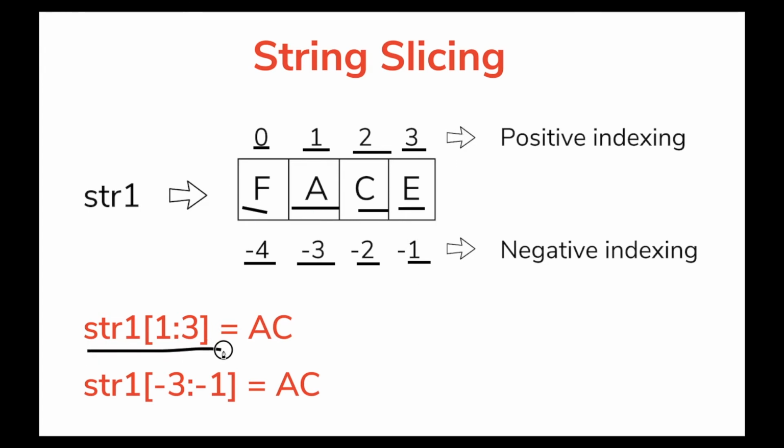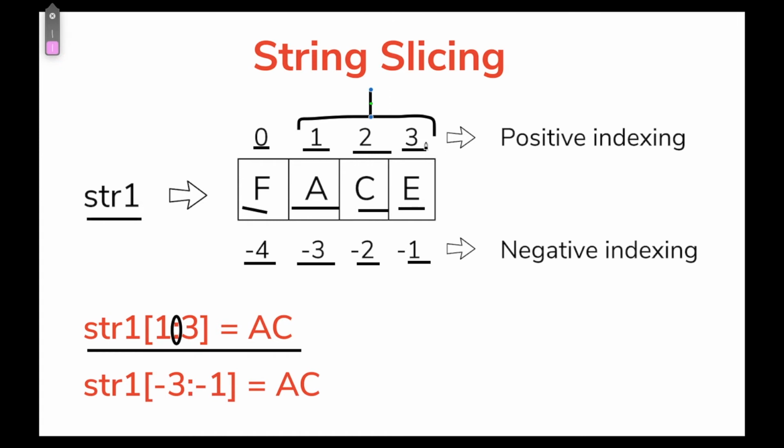Now if we see str1 1 to 3 here, this is our str1 variable, the name of the array in which these elements are stored. Here we have specified the range of the indexes whose values we want. So what does that mean? We have specified 1 to 3. The colon here is the one which mentions that it is the range of the array that we want. And 1 and 3 are indexes, so we want this range.